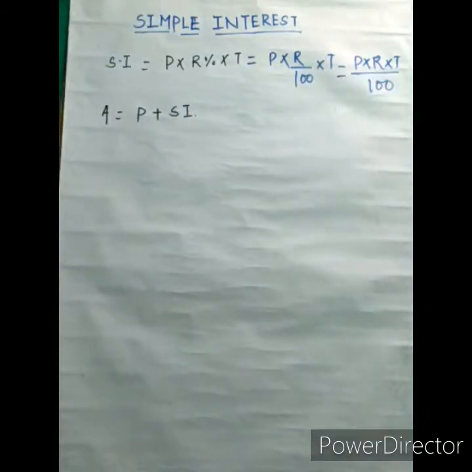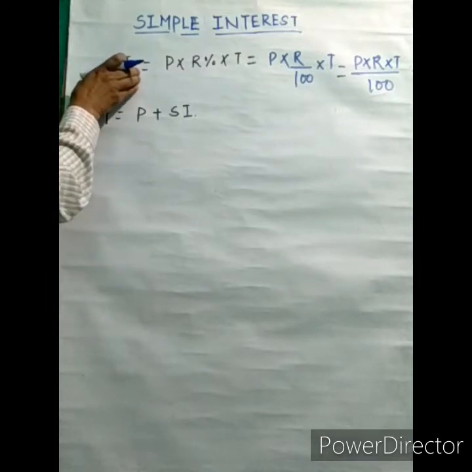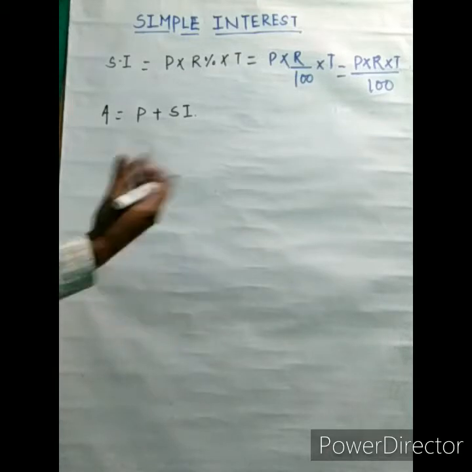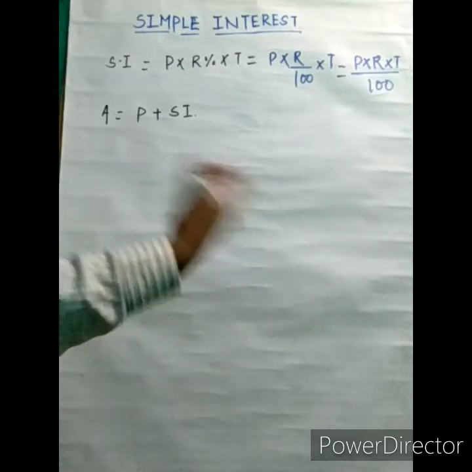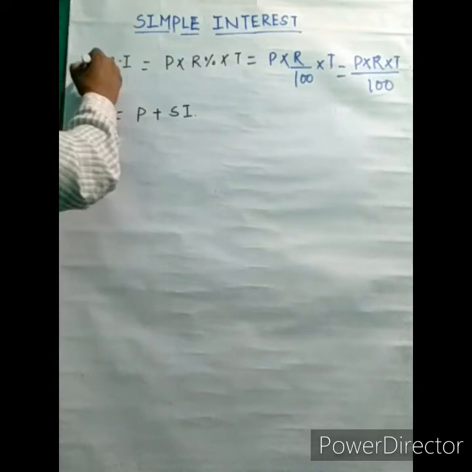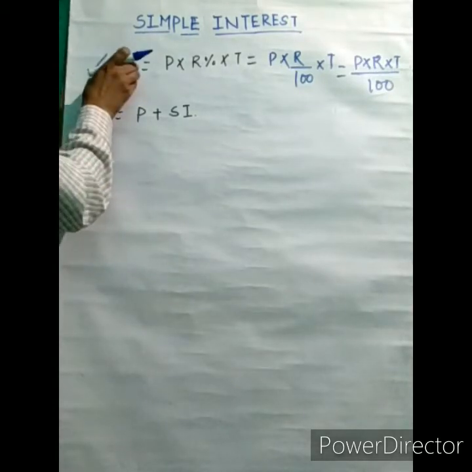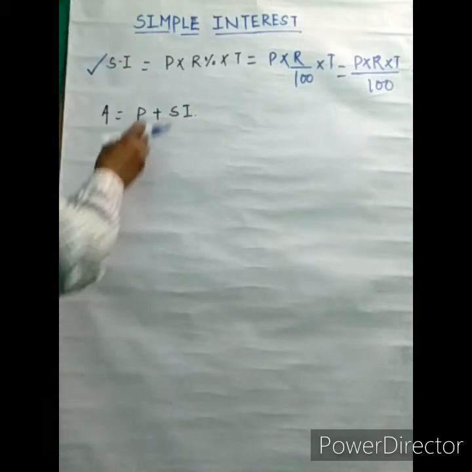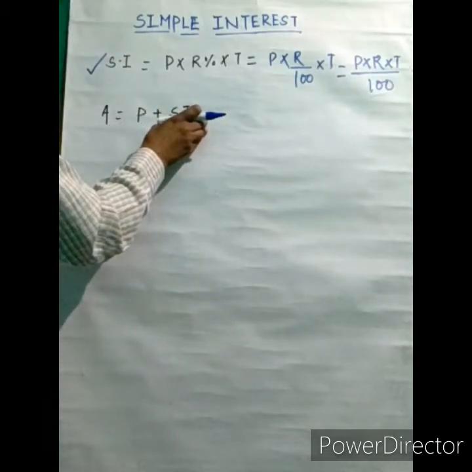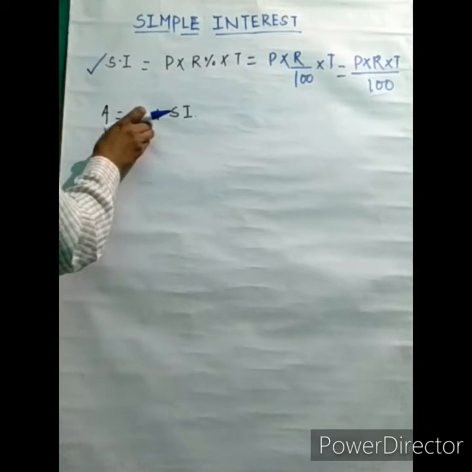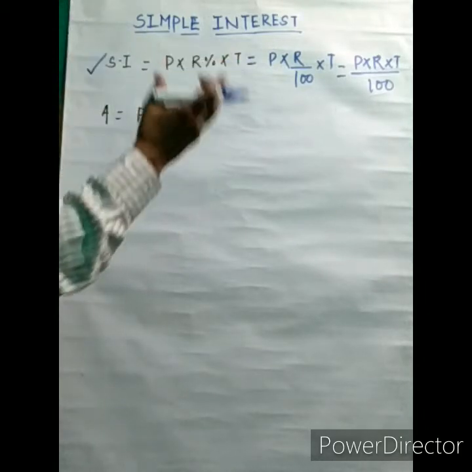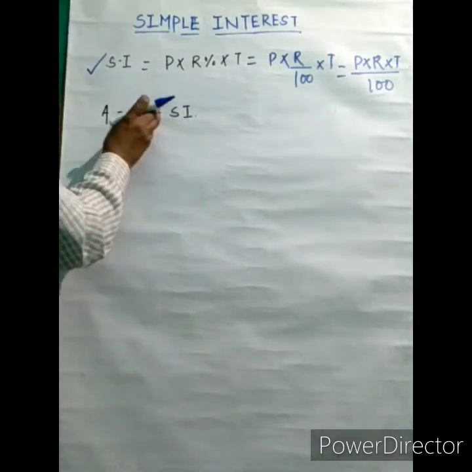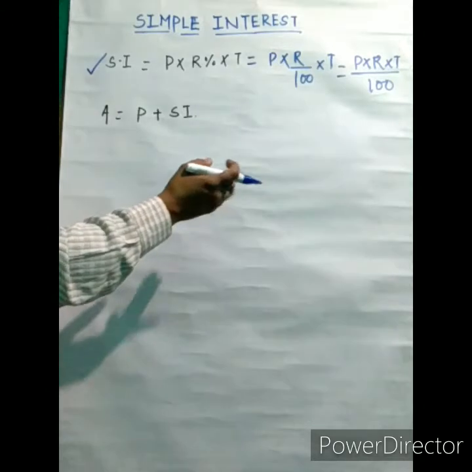Now, this is the formula for finding how much interest you will pay to the bank when you borrow money, or how much the bank will pay you if you deposit money. We can calculate that simple interest with the help of this formula. But at last, how much money will you get? The bank will give you interest along with your principal. If you deposited 100 rupees, the bank will return to you after a fixed period of time the principal plus something more money, that is called interest.